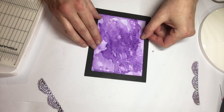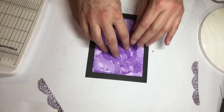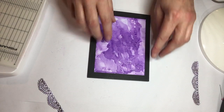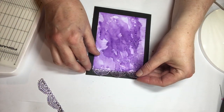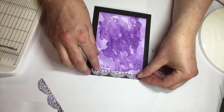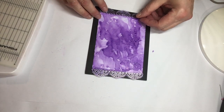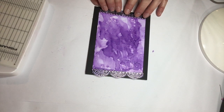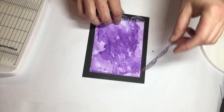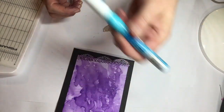And you see, I don't use rulers and whatnot. You're welcome to do that if that's your comfort zone. Use rulers to get that background centered up the way you want it. And this is what I should have done originally, but here's where I position them, and when I put that lower bit of the crocheted piece across the bottom, I realized, oh okay, it's going to be a little bit too long, but that's okay.